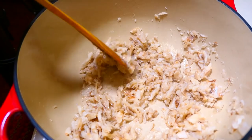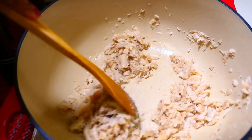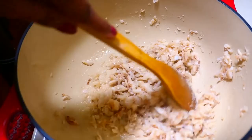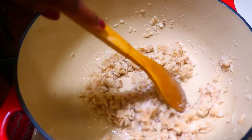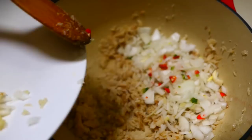Originally, what I was gonna do, I was gonna fry it on the side and let it get crispy, and then add it on top of the pumpkin. But let me try her way and see how it turns out. The onions, the chopped onion. And some peppers, the green tea.